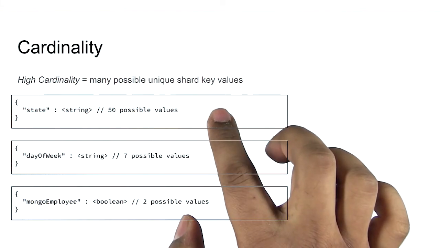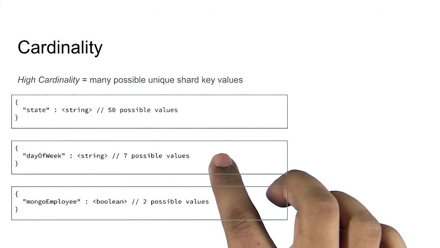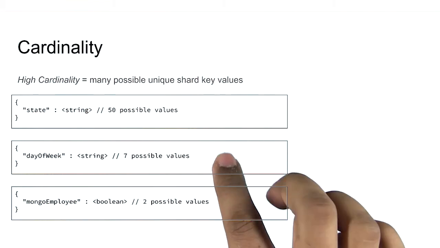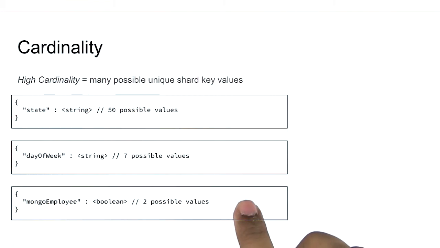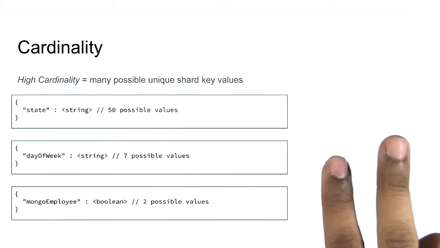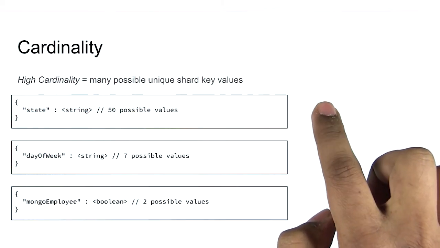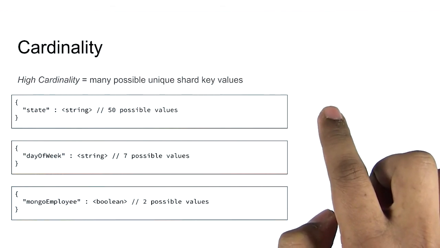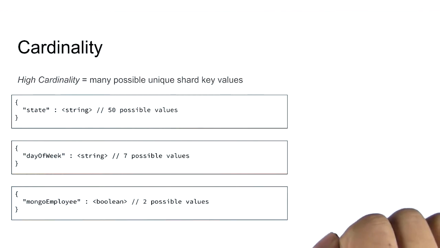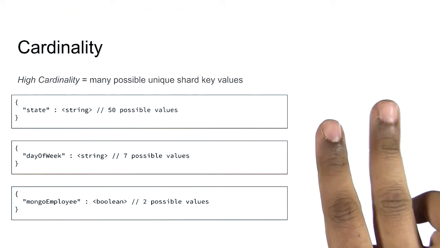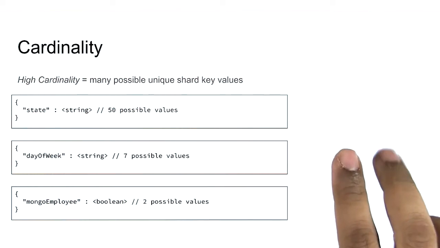That's quite good, but imagine if we instead sharded on the days of the week. Now we're down to 7 shards. What if we happened to pick a shard key that was a Boolean? Now we're down to 2 shards. Having higher cardinality gives you more chunks, and with more chunks, the number of shards can also grow, not restraining your ability to grow the cluster. I mentioned 2 reasons earlier. The second reason is actually related to our next property.